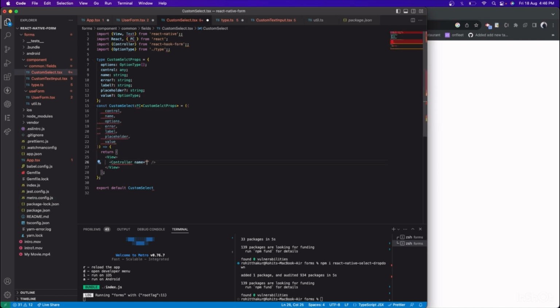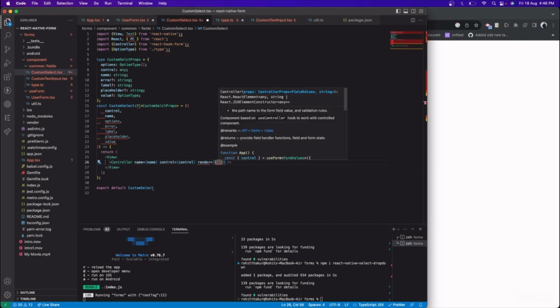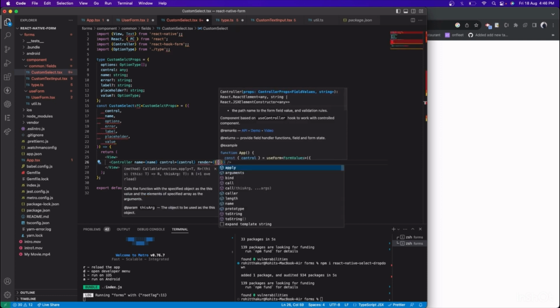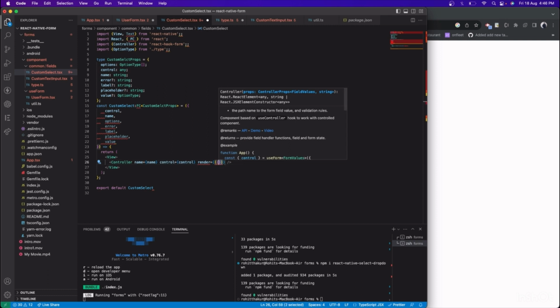So for our controller, we need a name. Let's name it as name. We need a control, so we will provide that control also. Next is we will do the render part. So for render, we will need the field. Okay, something is missing here. We need this.